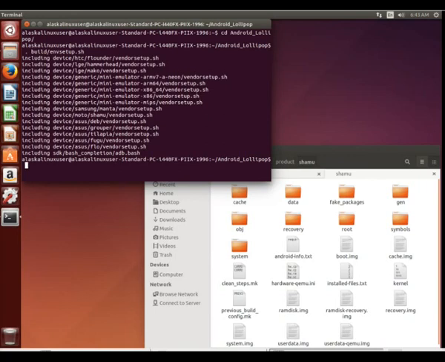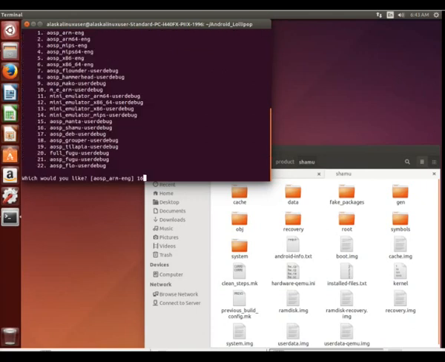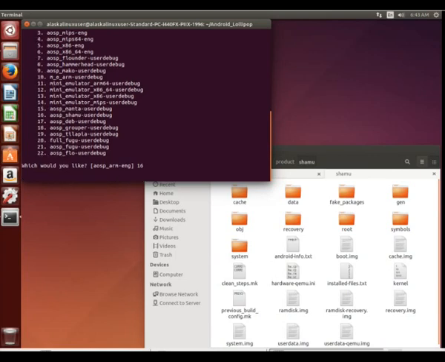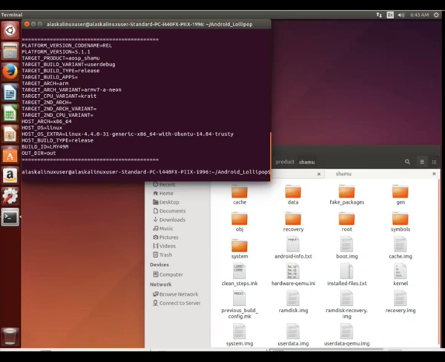Well, of course, let's change directory, get into our Android Lollipop. Let's set up our build environment, setup.sh, and let's launch, and we're going to choose 16 for our Shamu again. So we're all set up again. Now it says, hey, we are ready to build Android Lollipop 5.1 for the Shamu. Variant is userdebug.